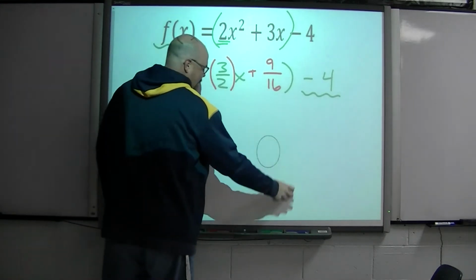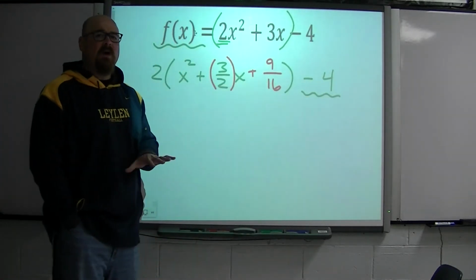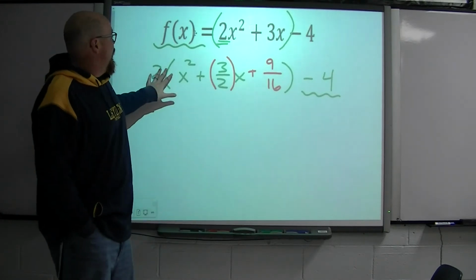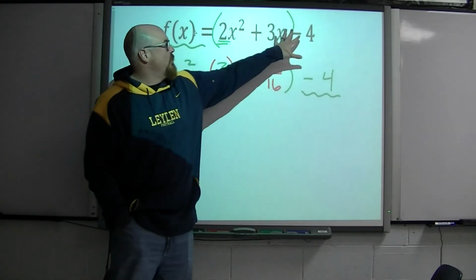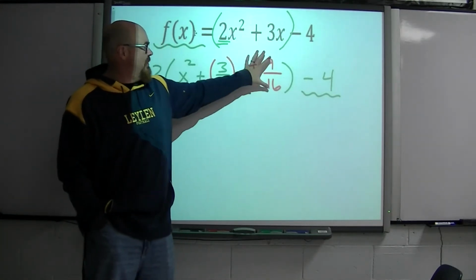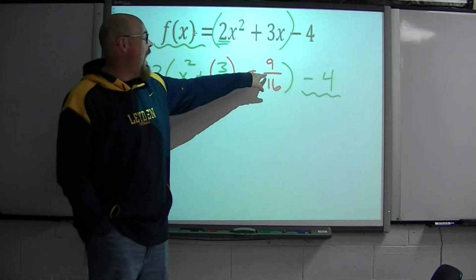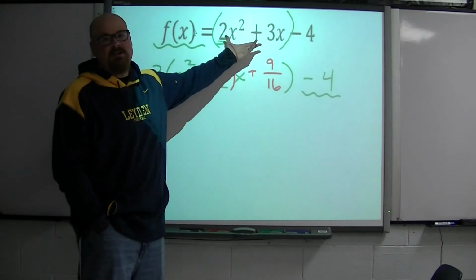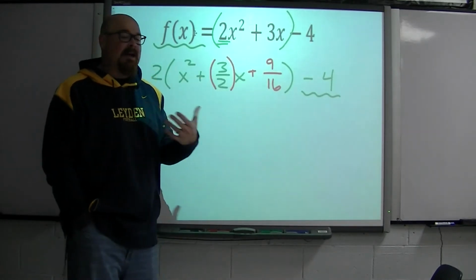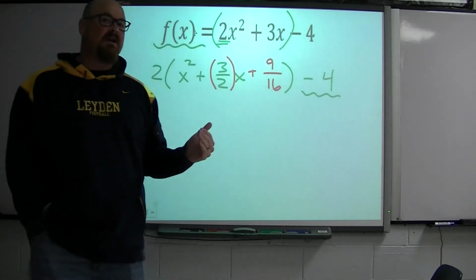So once we add the 9/16 into this problem, here's what we have to realize. When I factored the 2 out and I got this and I separated the -4, all of those things were still up here, but this term didn't exist in this expression. I wrote that. So because I wrote this here, I've changed the value of this expression, right? Which is not my intent. My intent is not to change its value, it's just to change the way that it looks, right?